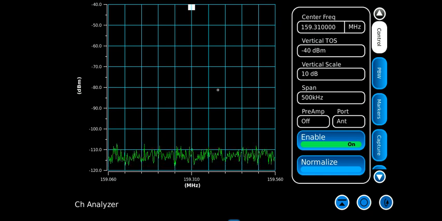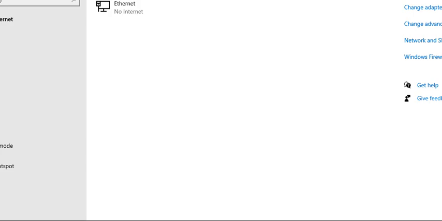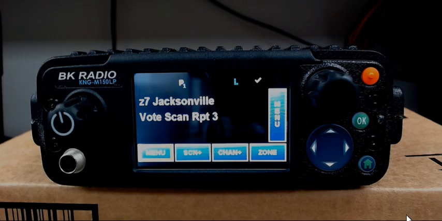Alright, so let me go back over to the radio. Okay, so here we are at the radio. So right now, when I key it up, we should see the radio wanting to go over to repeater 1 and lock on to it for its signal. And there it is, testing, 1, 2, 3, 4. So it's doing its job. It's looking at the 3, and then it's picking the number 1. One more time, testing, 1, 2, 3, 4. So it's doing its job there, so that's good.